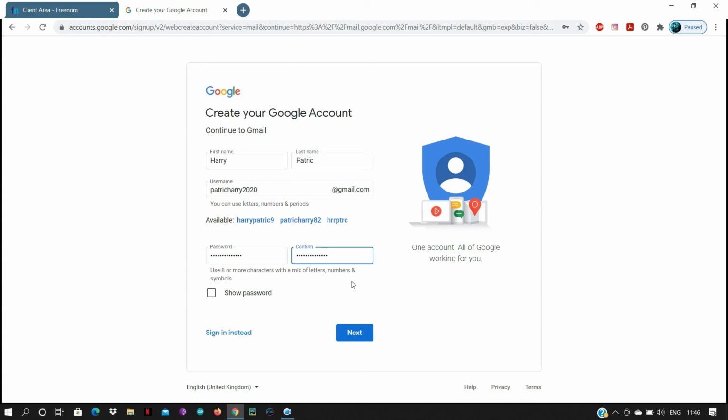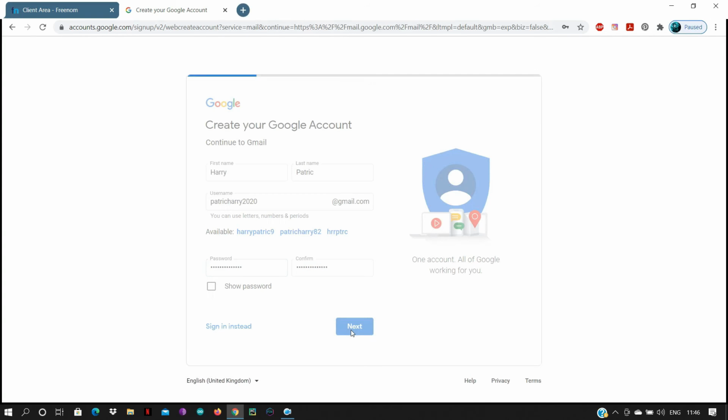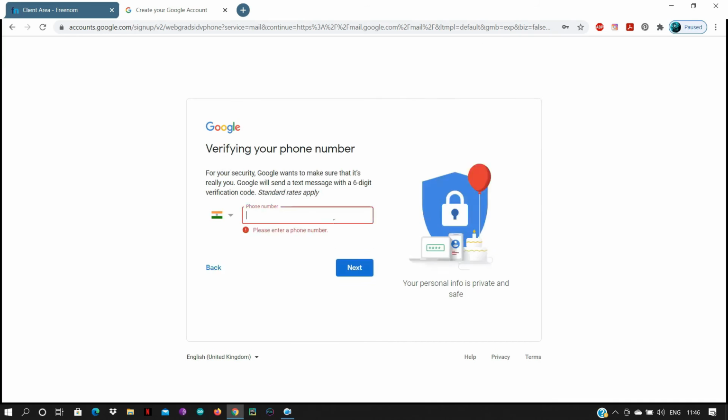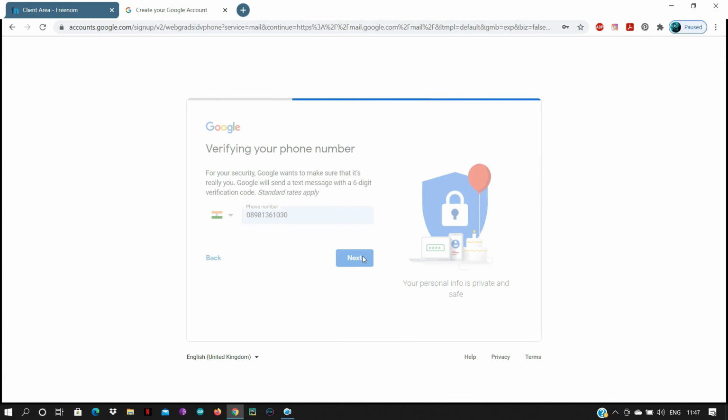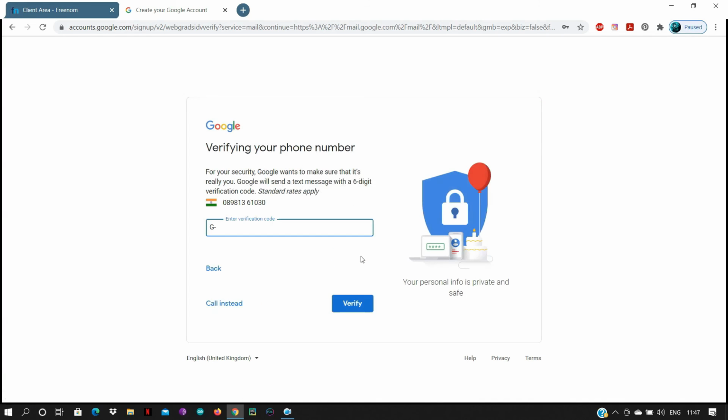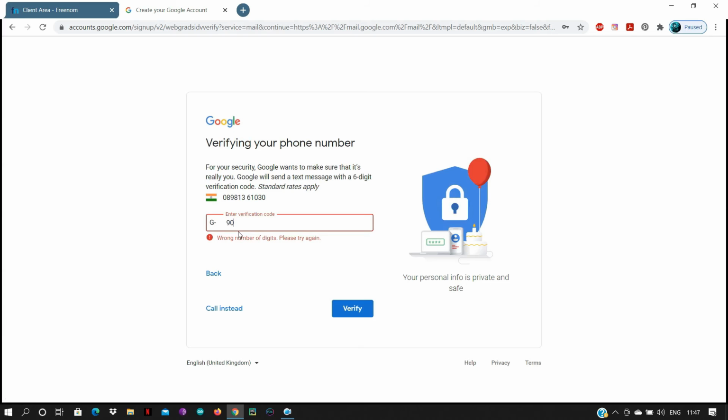You have to confirm once again, then click on next. Then you have to provide your personal number and verify it. On your mobile number, a verify code will be provided from Gmail. You have to put the verification code and verify it.